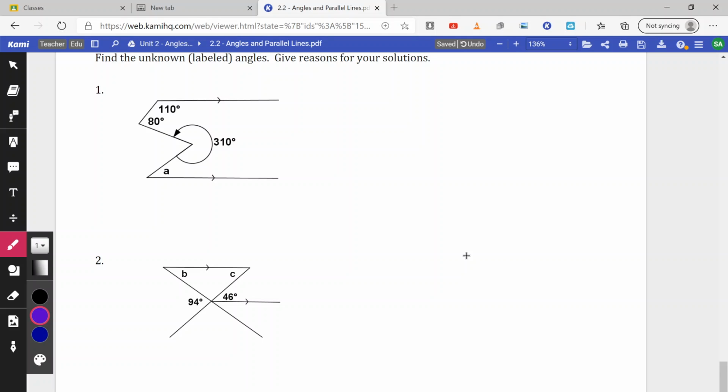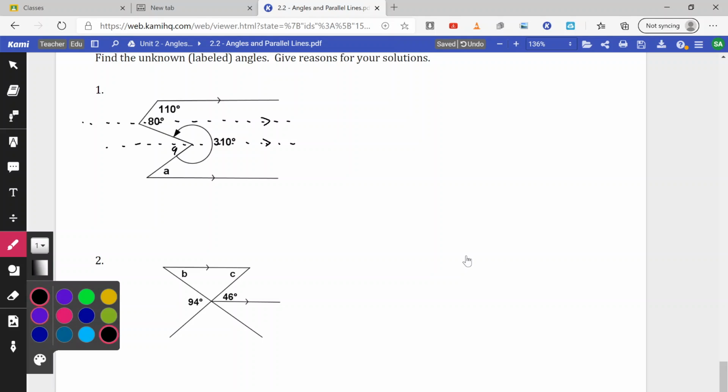And then we can use auxiliary lines to find the unknown angles here. For instance, parallel line, 110, 80 degrees. We have a semicircle, that's 310 degrees, and we need to figure out what A is equal to. So got a little bit of legwork here. So draw an auxiliary line through wherever it indents. And again, they are all parallel to each other. So this is parallel, parallel, parallel. So we know alternate interior angles. This is going to be A as well. And circle is 360 degrees. So we know the whole way is going to be 50. And this part being A.